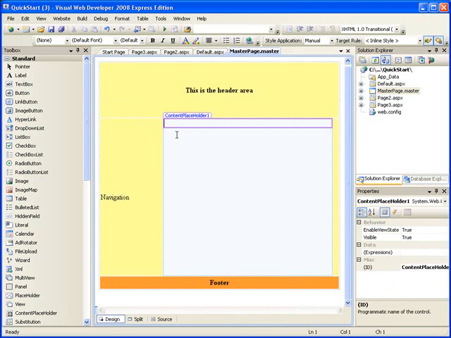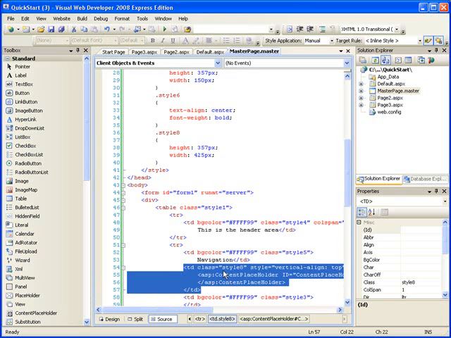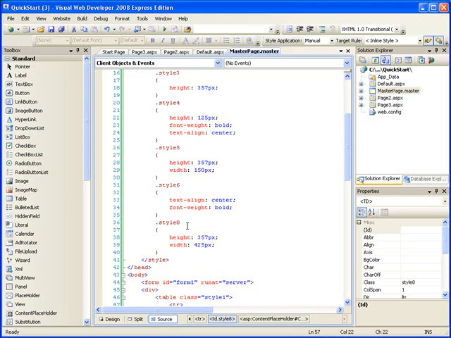On the master page, you see, I want to select the text content placeholder. This is the table row, that's the table section, the cell. This is the cell of the table that actually encompasses the content, and I can see that the td.style8 is actually the style 8 here. So if I go to the source view, can you see it's actually been selected? You can see the class is style 8. So if I go to the style 8 section, I can actually modify the height and the width.